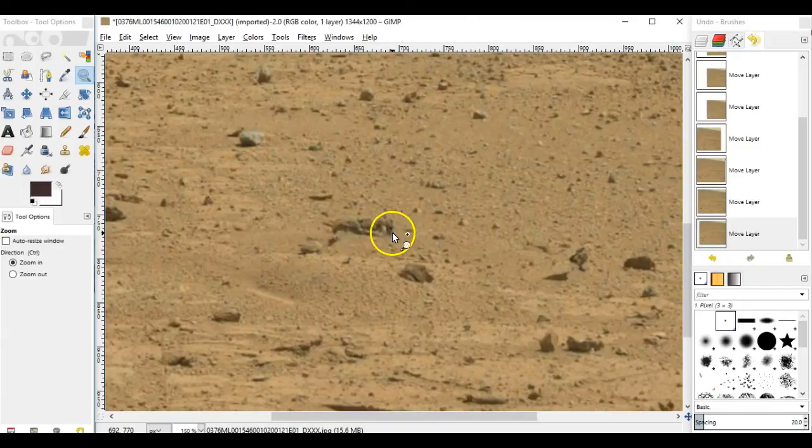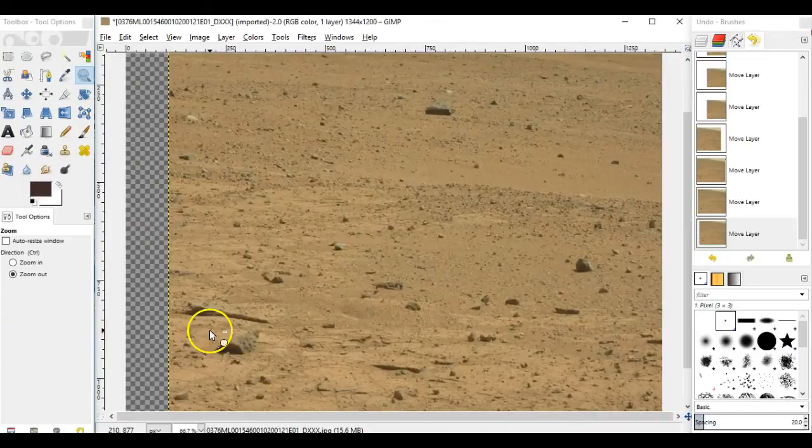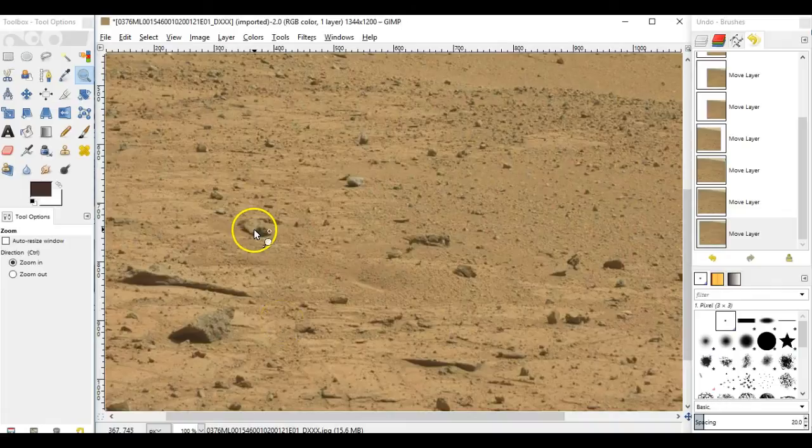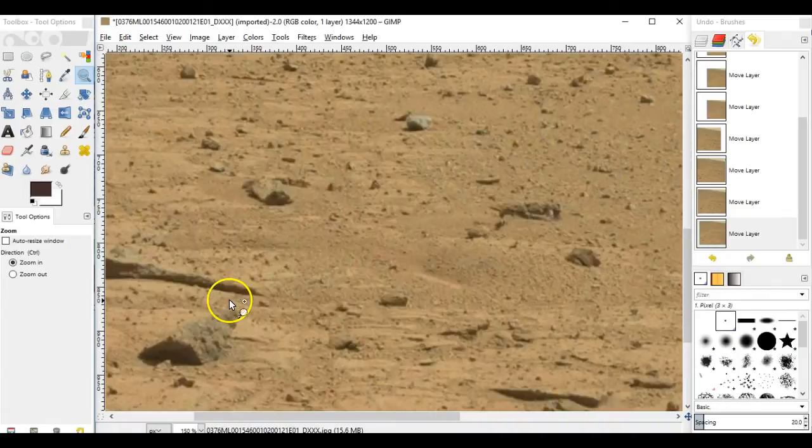The little part here in the front looks like its head, and it looks like there might be even two little ears coming up off the side. Maybe it is a beetle, or maybe it is simply just a rock. I don't know. You decide. But what I found really most interesting about this image were the two pieces of wood, possibly three pieces of petrified wood down here towards the bottom of the image.